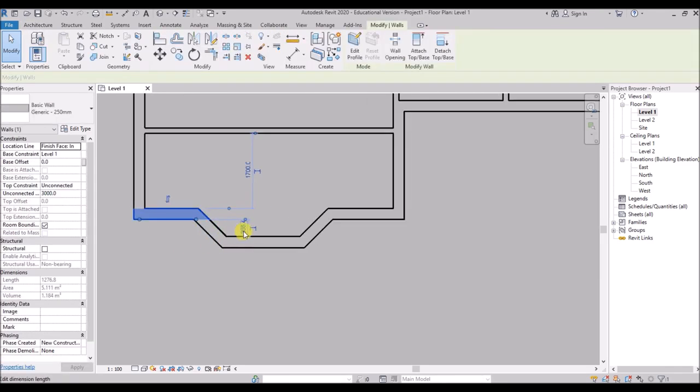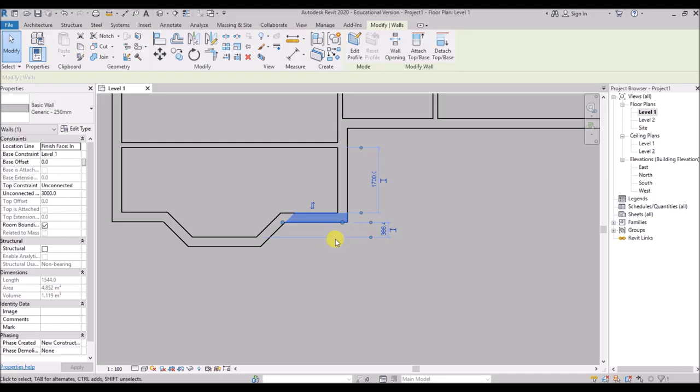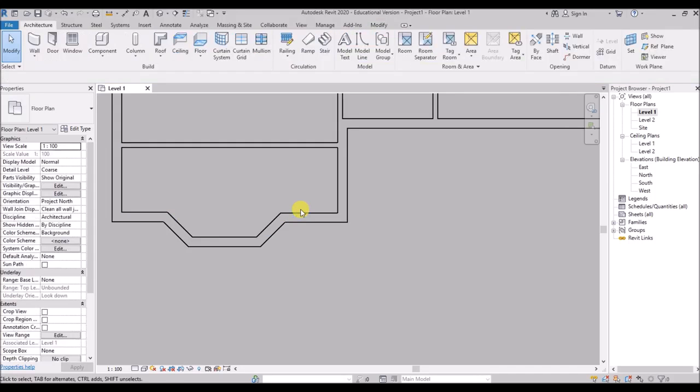You can select any of the walls and edit the temporary dimensions as well. You can align these walls and lock it.